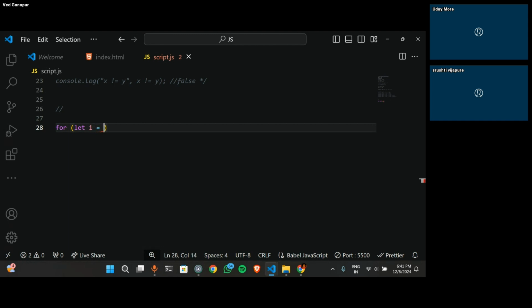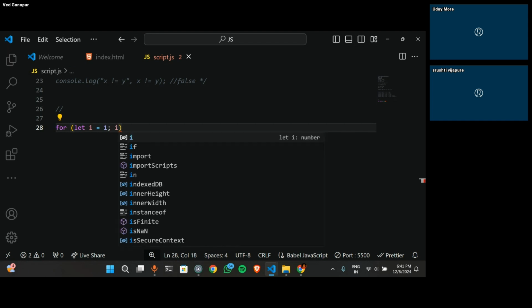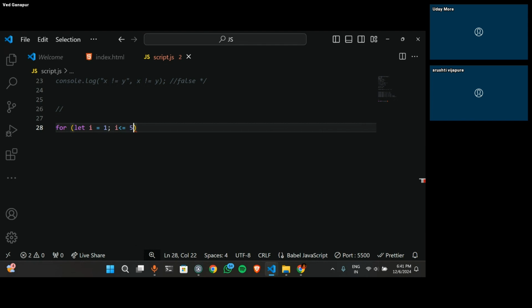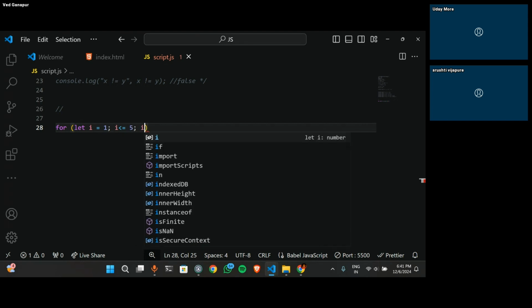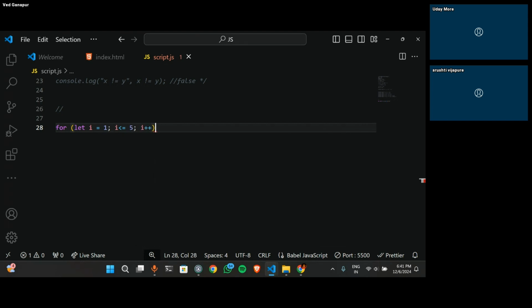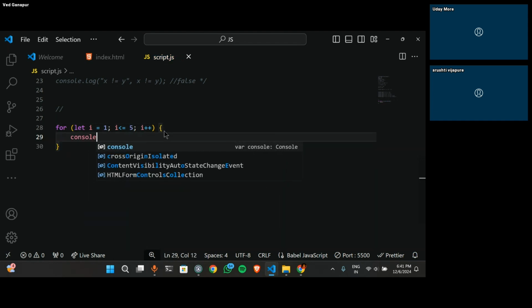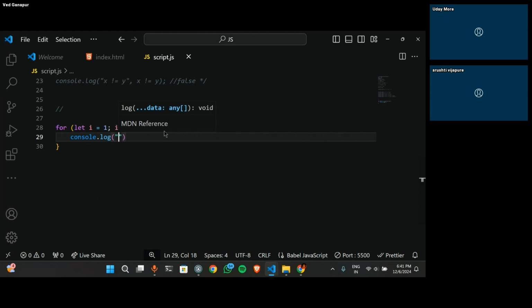let i is equal to इनिशियलाइज करायचं पहिलं. आपण i ला 1 ची व्हॅल्यू इनिशियलाइज करतो आणि मग कंडिशन लिहितो की i less than equal to 5. ही आपली कंडिशन झाली. आणि i++ हे आपल्या आफ्टर थॉट म्हणतात त्याला, की कंडिशन जर ट्रू झाल्यावर हे एक्झिक्यूट होणार. म्हणजेच एक्झाम्पल दाखवतो. console.log number is equal to this i. हे आपलं बेसिक झालं.